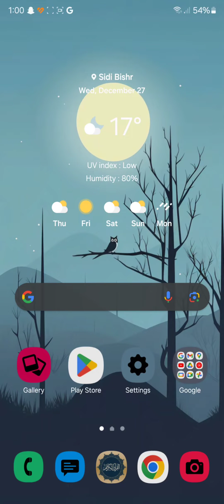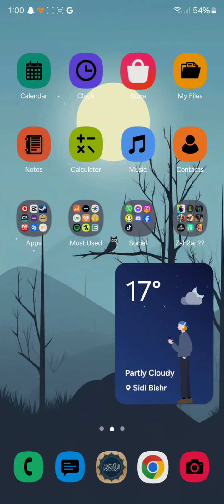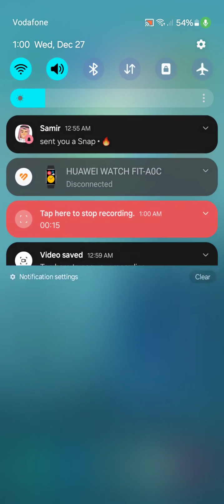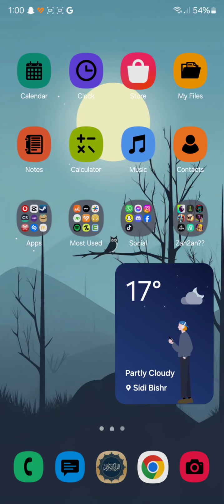Today I'm going to show you how you can install One UI 6 on your Samsung S22 Ultra. Basically, One UI 6 is the new skin that you're going to find for your Samsung, okay? As you can see, it changes the control panel and the UI. It's a really big change that you must have. Now, your Samsung S22 Ultra is going to receive the update, because Samsung promises 4 years of updates, so you're most likely going to receive it.